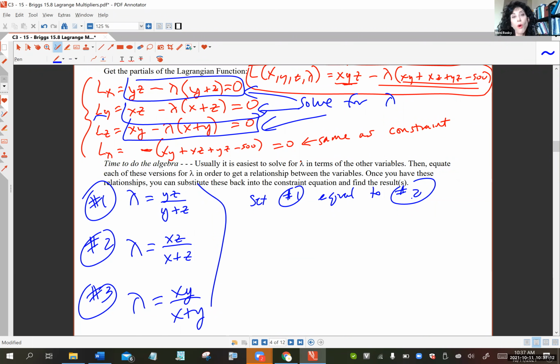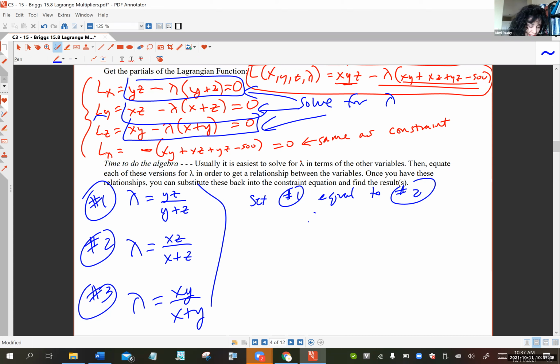Okay, so pick one. Pick a lane. Don't pick multiple lanes. If I get one in terms of x, and then another in terms of y, and then this other one in terms of y, no, no, no. You do that and you're going to get confused, and really frustrated, and then you're going to hate on all these Lagrange problems and think, I can't even solve the system, no solutions. No, there's a solution.